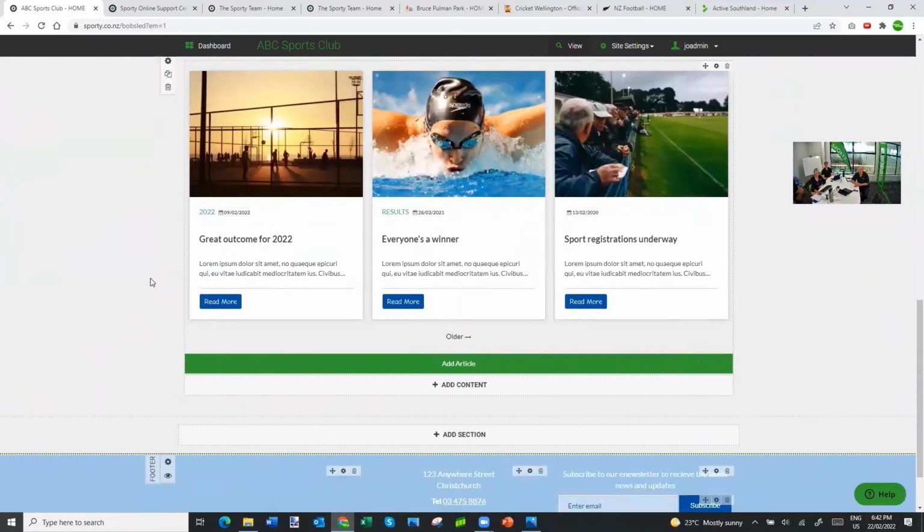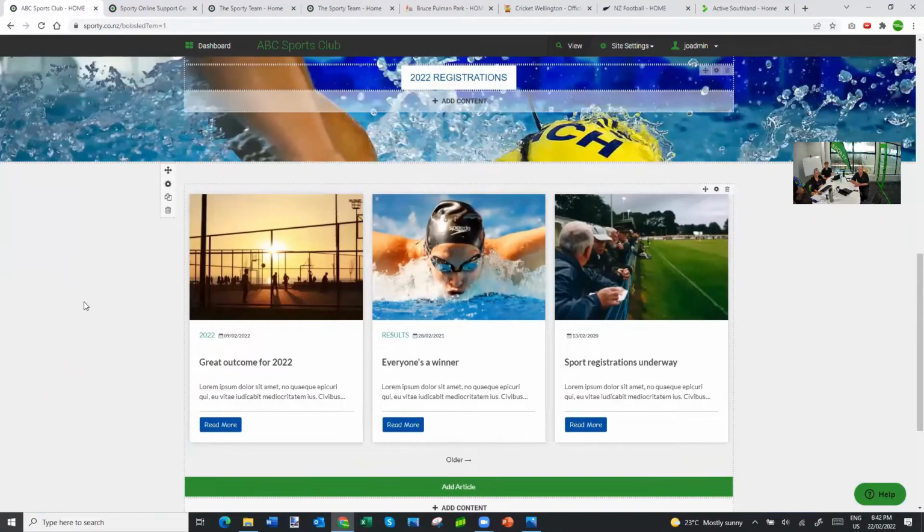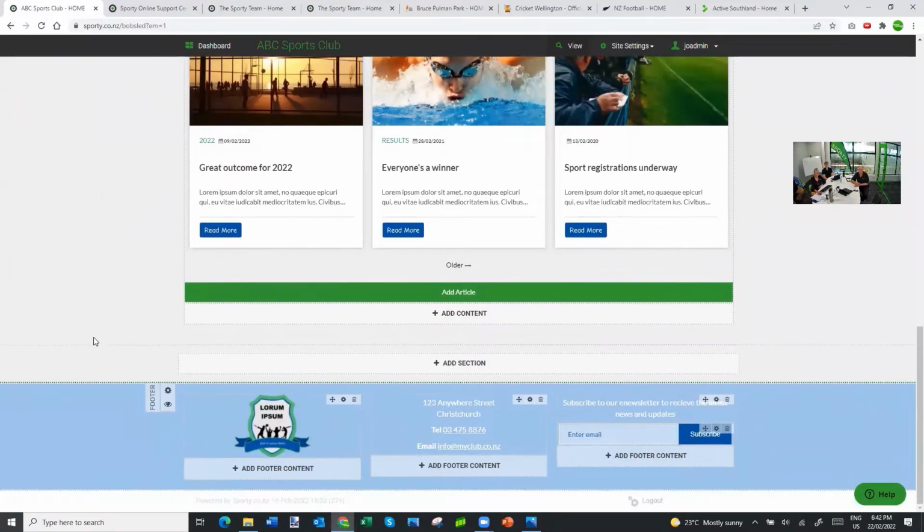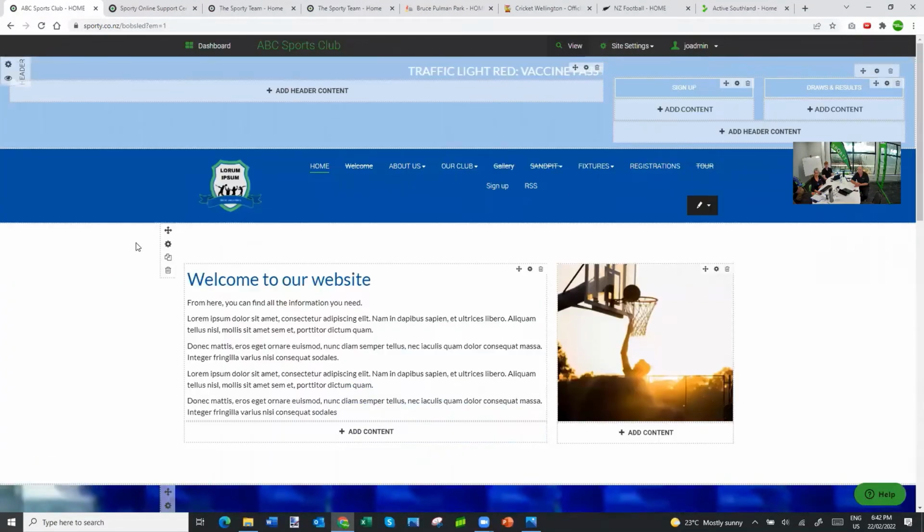The sections are these horizontal bands that run across from one side of the site to the other, and each page is made up of multiple sections. I'm just going to go back up to the top. If you imagine stacking these horizontal sections on top of each other, within each section you can decide how many columns you want.